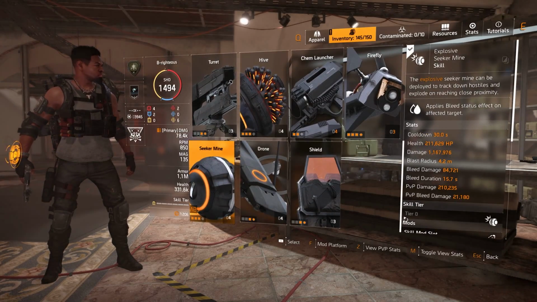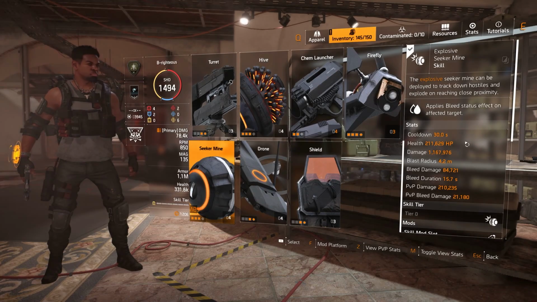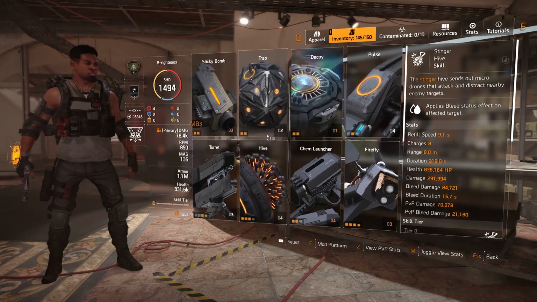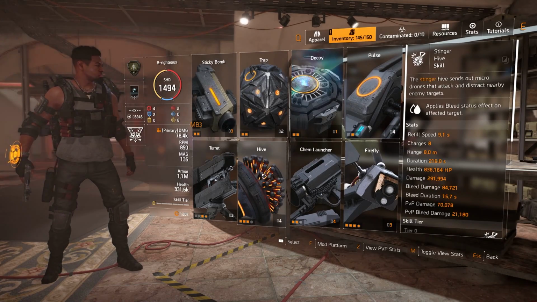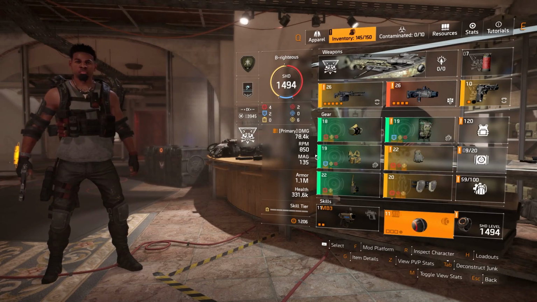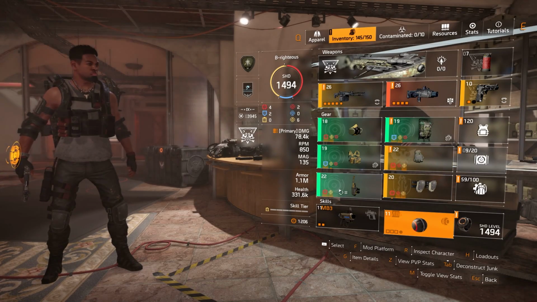The Seeker Mine is a favorite of mine, and the second is your choice, honestly. The Explosive Trap I think makes you bleed as well, but you can also use the Bleed Hive. This build is honestly a dream come true for those who enjoy DPS bleed builds. It covers all bases, I'd say.